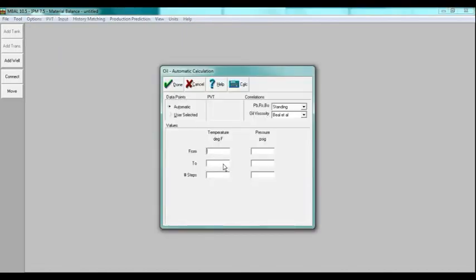Great. Once we have finished the PVT data, there is also a tool for PVT if you want to calculate the PVT data. This is only for trial.